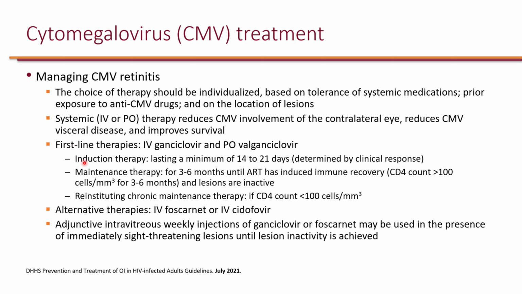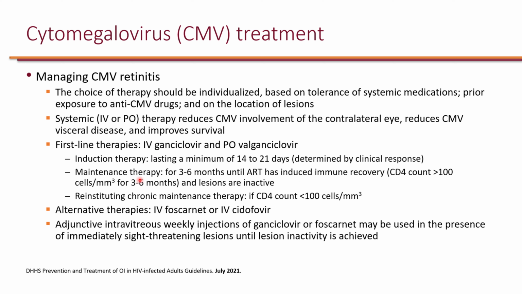Now, initially, there will be induction therapy, which would last for a minimum of 14 to 21 days, and there is a range, and that will be determined by clinical response based on ophthalmologic examination. And then this will be followed by a maintenance therapy. During induction therapy, we give higher doses of either ganciclovir or valganciclovir, and for maintenance therapy, there will be lower doses. Obviously, the primary concern with the high dose during induction therapy would be myelosuppression caused by these agents.